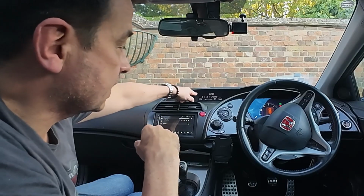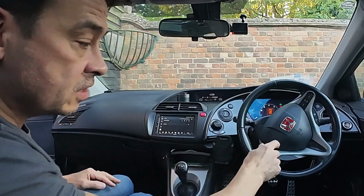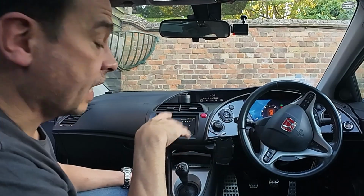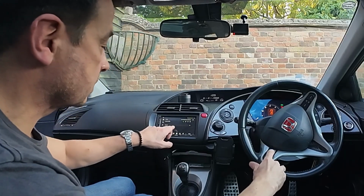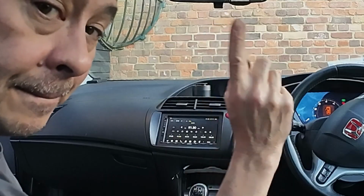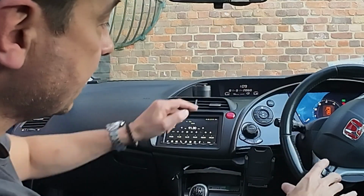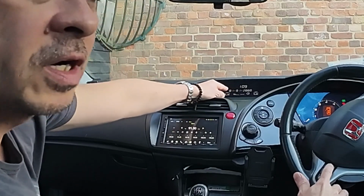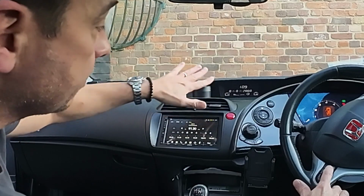Now, to set the date, before you used to use the radio, obviously, but here's the thing, you now use the mode button on your steering wheel. Now, if you remember, I've actually now programmed the mode button to work with the source. So if I press it, look at the screen, it flicks through. But if you press and hold it for about a second, then if you look up at the top, it says 1:09 in the morning, that will change. Now it'll start flashing, and that's how you program the date.